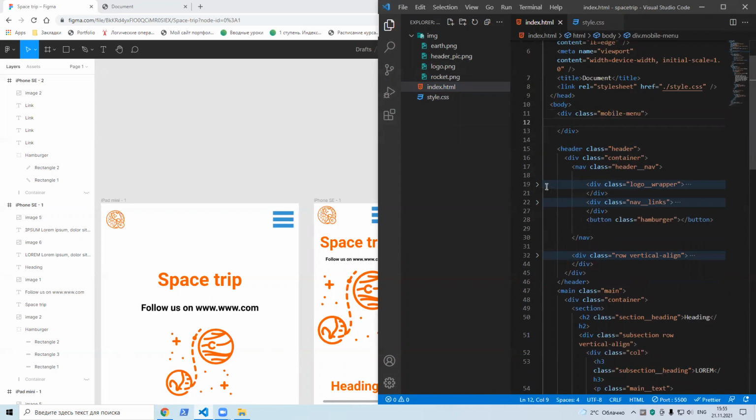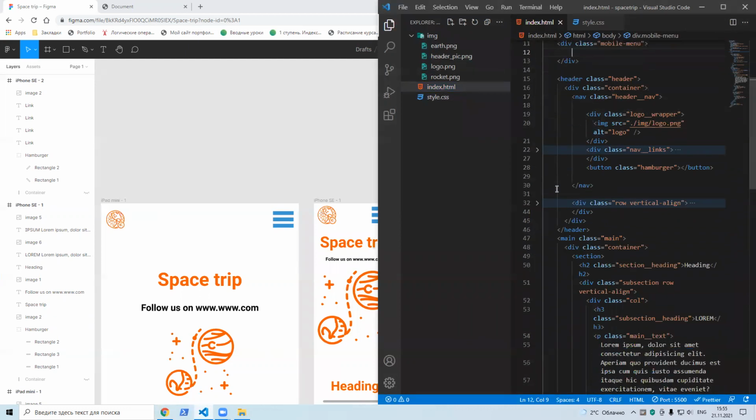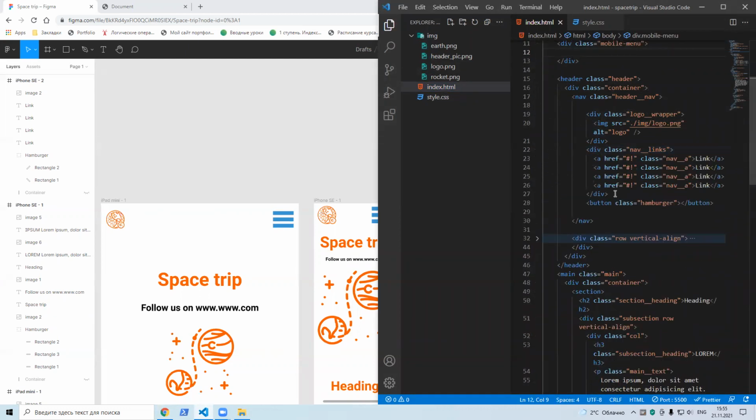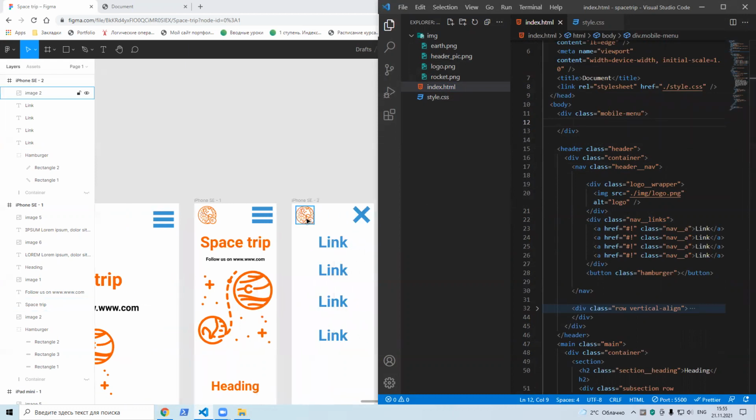Inside, we'll put our links. I mean, these links, yeah. And well, we will get a logo type there and so on. And we will get this menu with that logo type, with that cross just to close that menu and those links to follow, yeah. Okay, what are we going to do next?